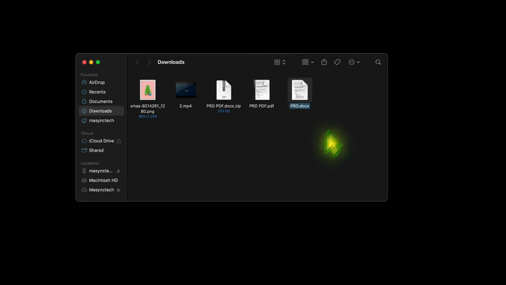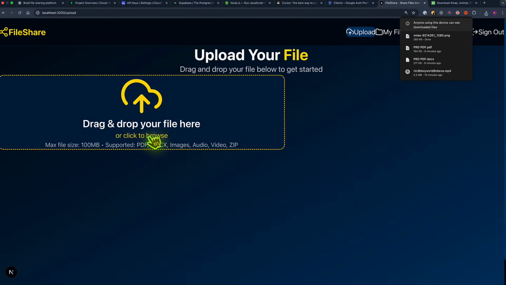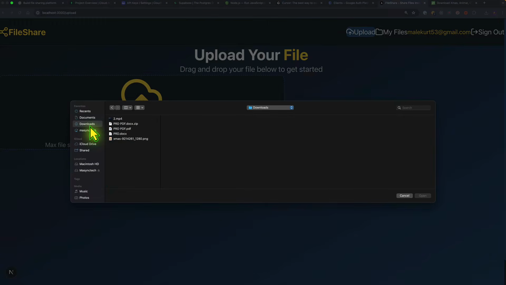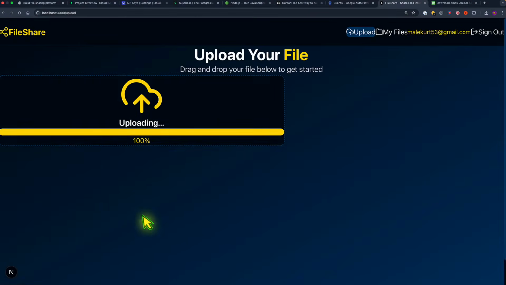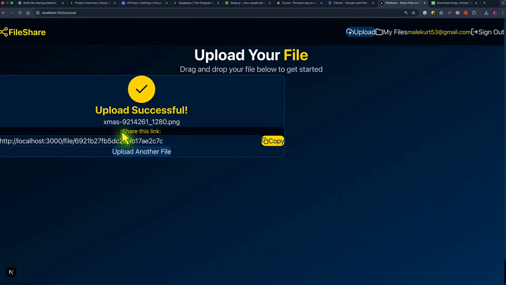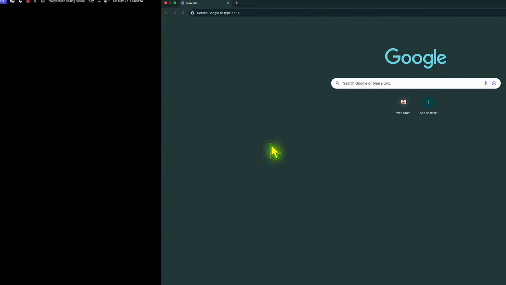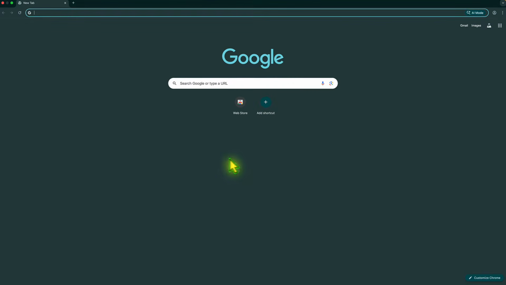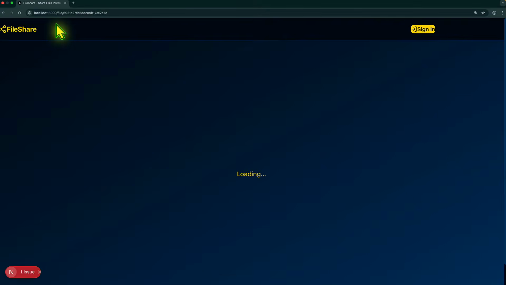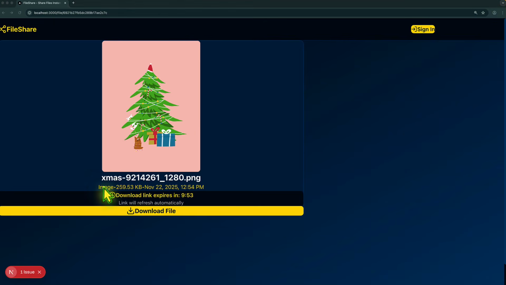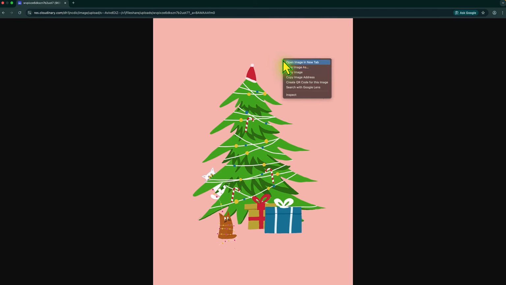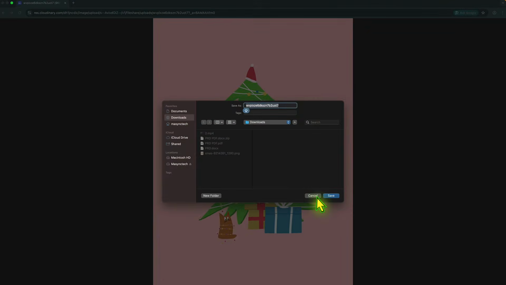All right, so let's try out. Back to the application, I'm going to click on this one to browse downloads, and then let me try the image and uploading. Perfect. And this is the share link. I'm going to copy that, and I have opened 3 browsers that represent users. So the first user, second, and third. So for the first user, we have the preview, the expiration date, and click on download, and we have the image that we can download as save as.